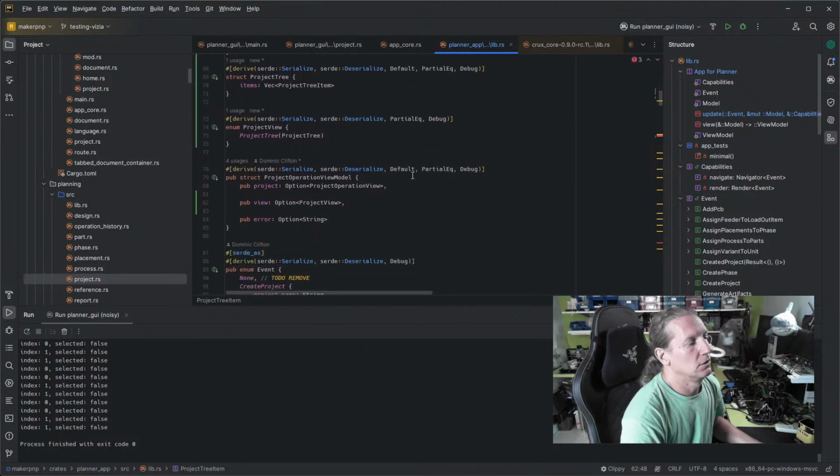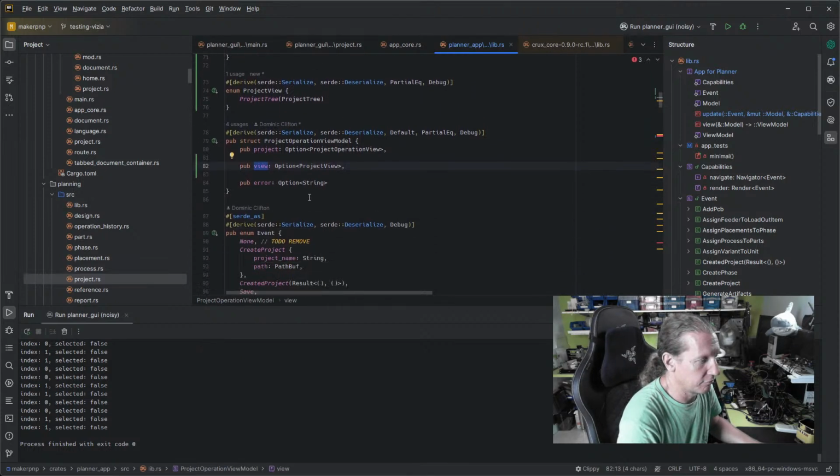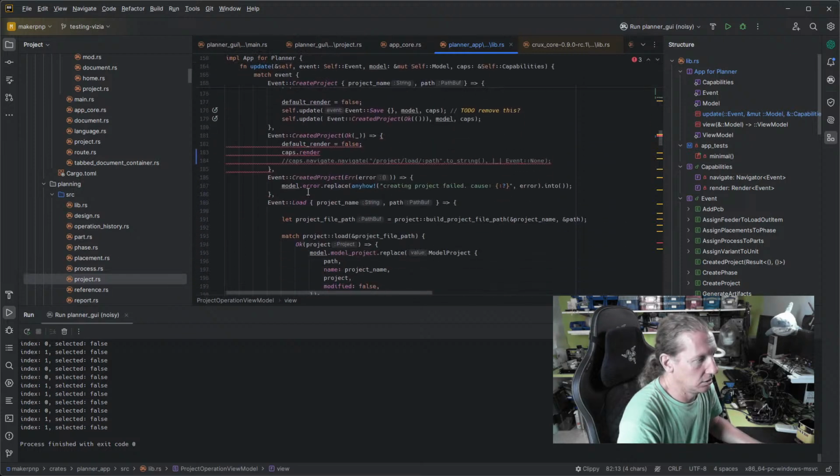Right. So then we can fill in the project view of a project tree. We can create a project tree. Right.